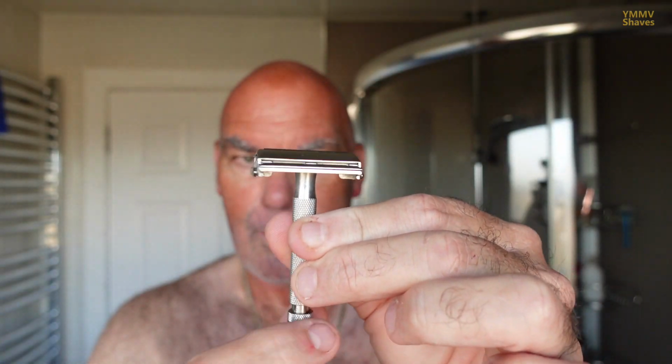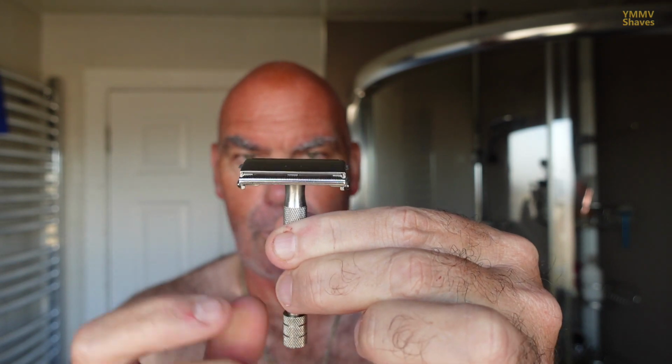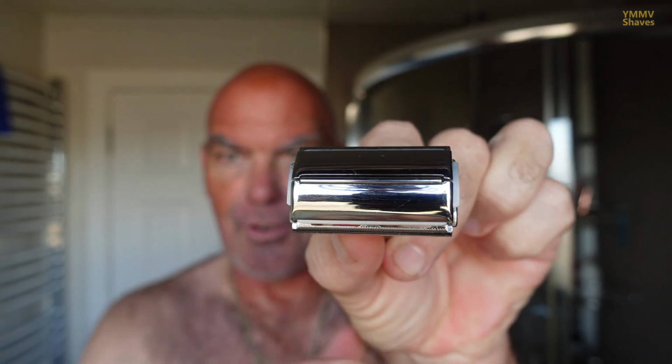There's no date codes on the English ones, so you have to do a bit of research. So there's the head there, and the blade today. We're going for a Polsilver stainless, which is going to be its 6th shave. 6th shave, Christ. How many shavers on YouTube do 6 shaves with one blade? So there we go. There's no quarter turns or anything. A little bit of overhang on the edges to watch out for, and we'll get that in some warm water and give it a soak.